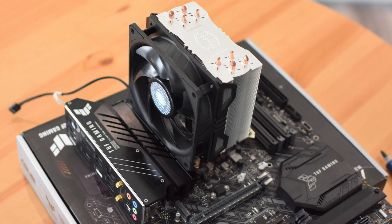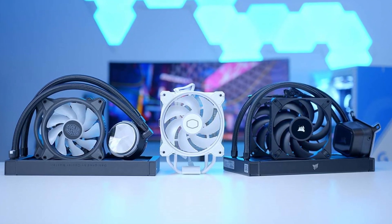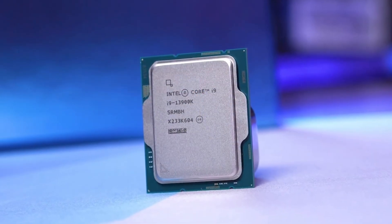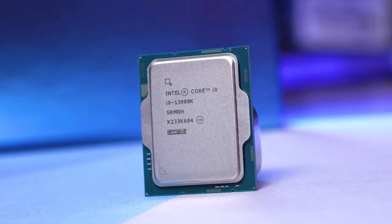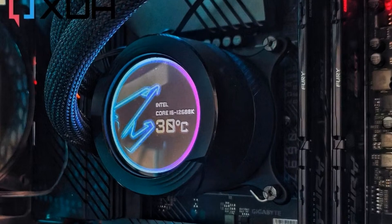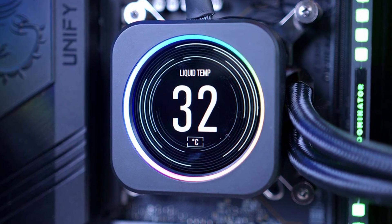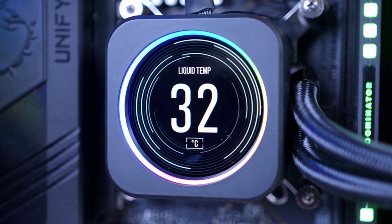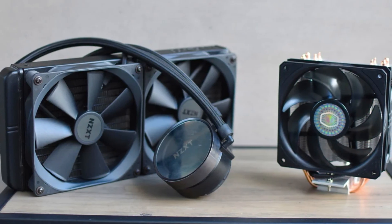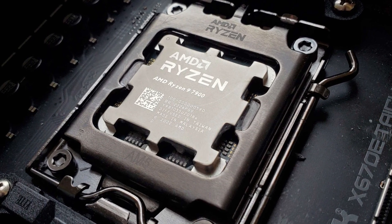Then we have the CPU cooler. You do not need a high-end CPU cooler. For most CPUs, a $20 to $40 air cooler is going to be enough. If you have an i9-13900K, that's a different story, but chances are you actually don't need a liquid cooler — unless you really value aesthetics. I wouldn't recommend spending more than $50 on a CPU cooler. That said, you should research which cooler is sufficient for your specific CPU; even for a Ryzen 9 7900 non-X, an air cooler is just fine.